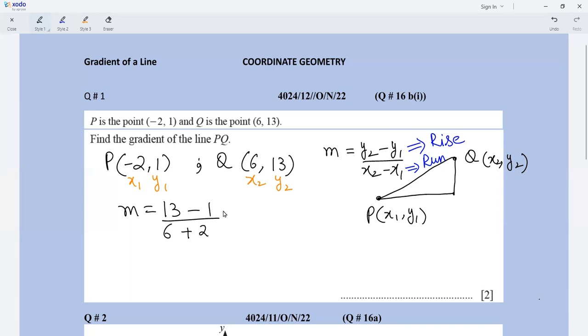So now simply add and subtract the numerators and denominators and then divide them. That will be the answer. So 13 minus 1 is 12. 12 divided by 6 plus 2 is 8. So 12 by 8, we can simply divide both of the numbers by the same number. The highest common factor of 12 and 8 is 4. So 3 times for 12 and 2 times for 8. So the answer is 3 by 2, or we can write it in the mixed fraction form as 1 whole 1 over 2.